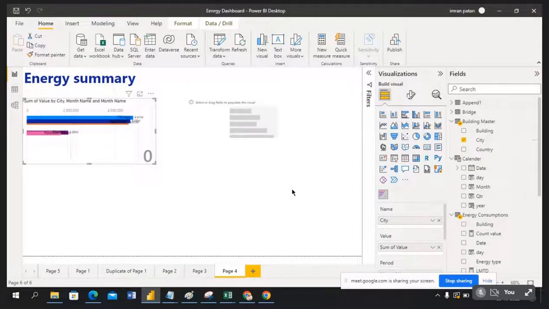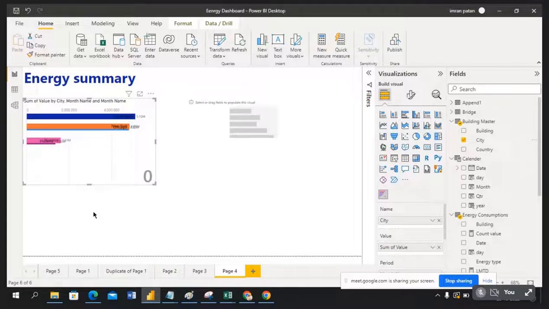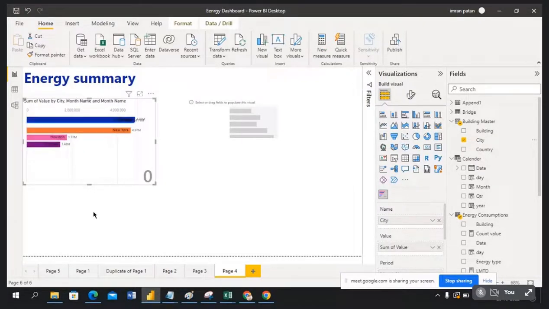Okay, we have different cities. So you can see that it's animating that. So this is how the animated stacked bar chart works.